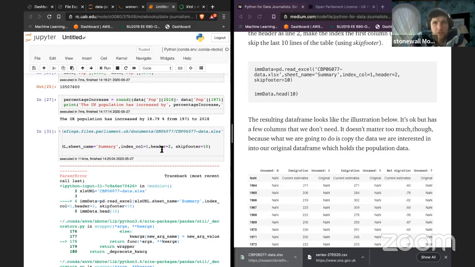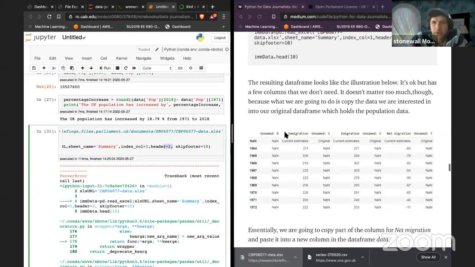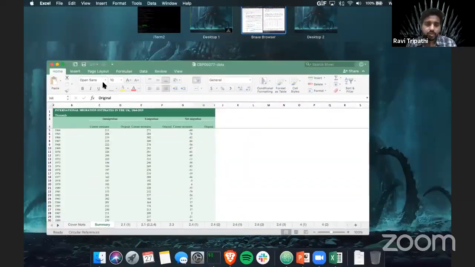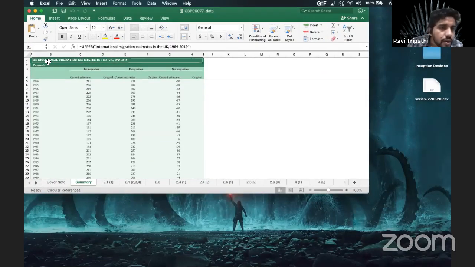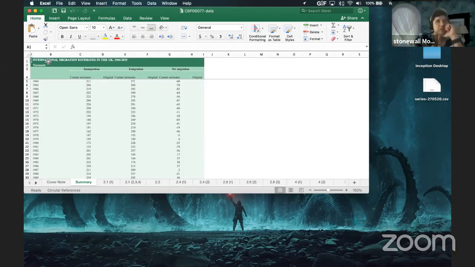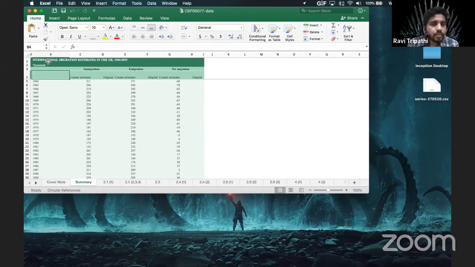Header equals 2. So header would be which row the header actually is on, I think. So let's first look at that. What if, instead of 2, I say 4?